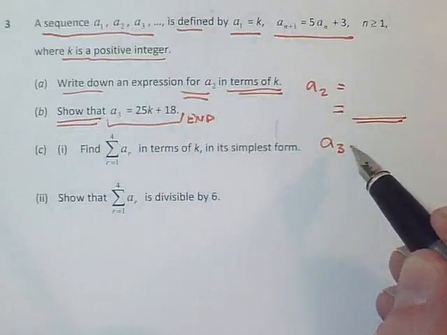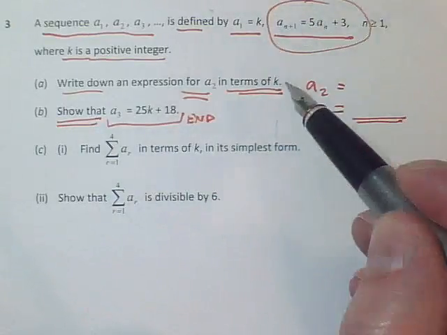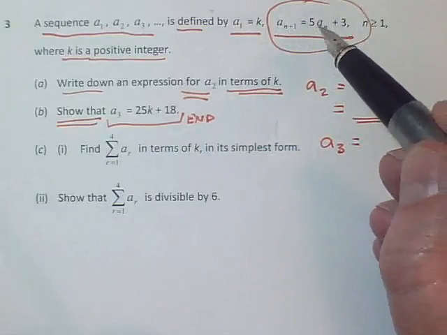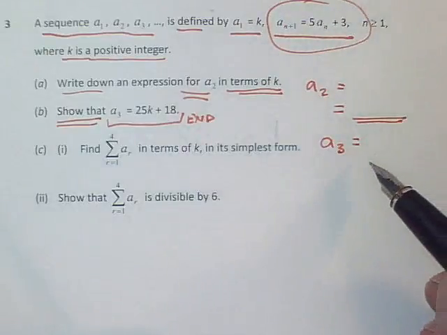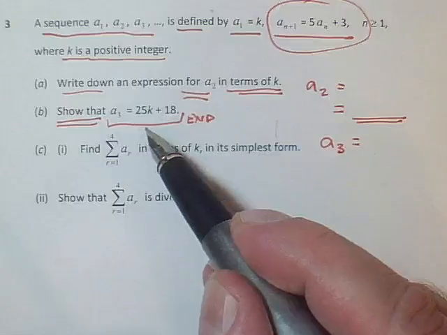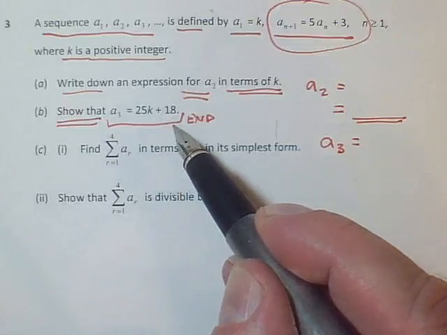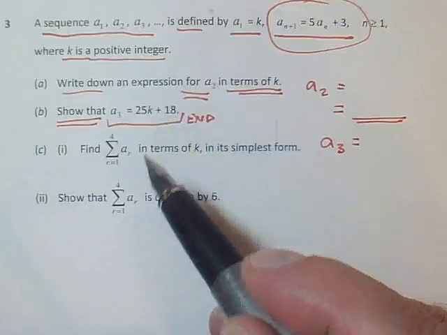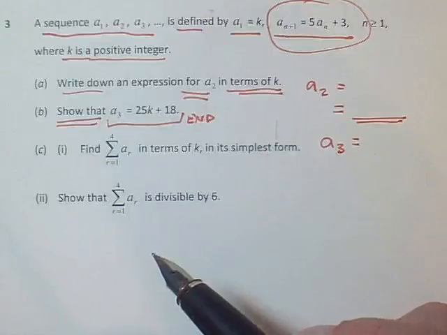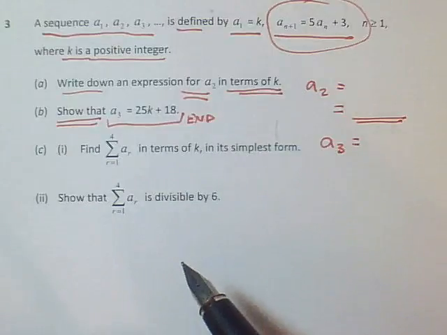So we work out a3 the same way we did for a2. We use this recurrence formula to work out a3 here. We need a2 there. Substitute in your previous answer and get an expression for a3, making sure you end with this. And you've got to be convincing, so make sure you do an unsimplified version and then end with this. You must get to where they say, but this answer on its own isn't worth anything unless you get there convincingly. But make sure you end with the endpoint they give.